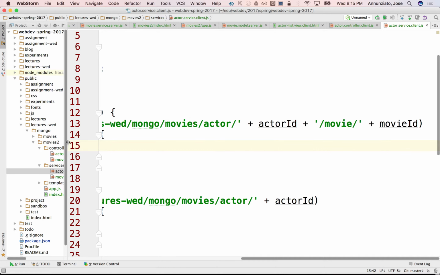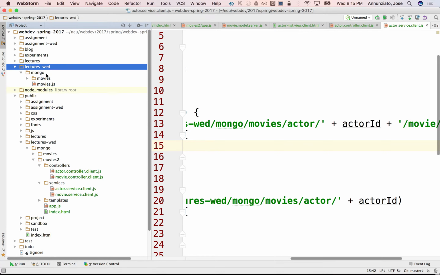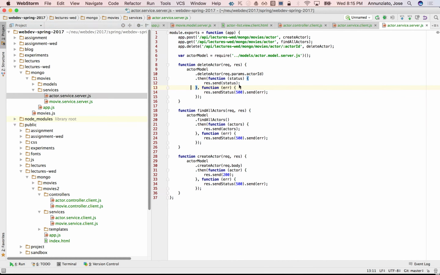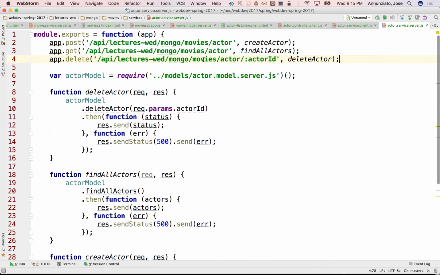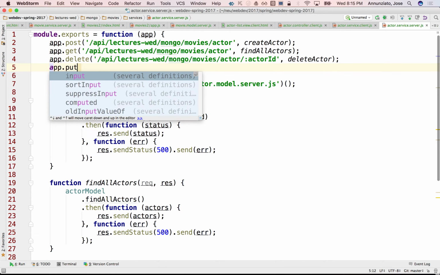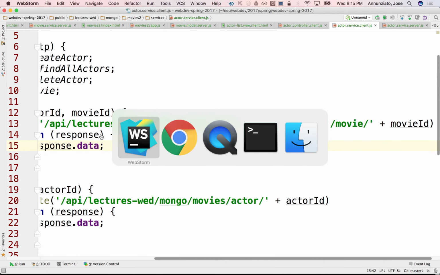Let's go to the actor service. Where's the actor service? We have actor service here, and it's going to receive the app.put, and the URL is this long-winded thing here, right?